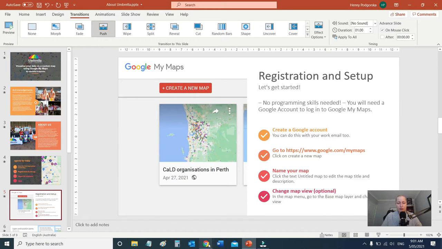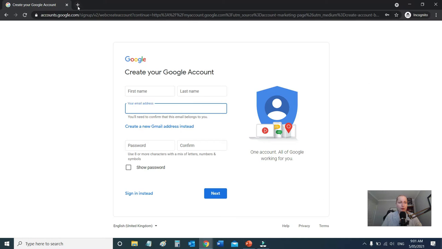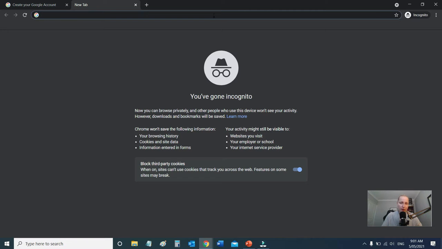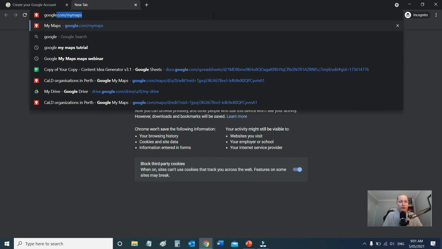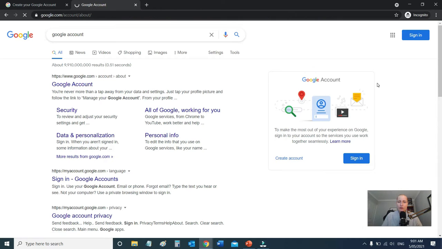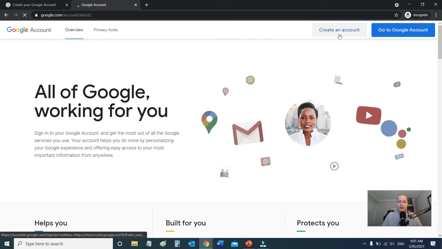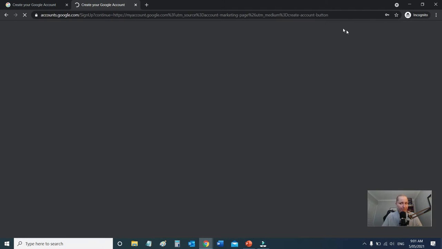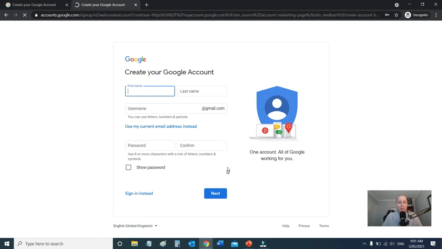So let's get started. First of all, I would like to go to an incognito window because I'm already logged in, and what you need to Google is Google account, which is going to pop up here. Then you have here create an account, click on that one. Then this page comes up. So most people are obviously creating their Gmail account, but as you can see here, you can use your current email address, so you can actually input your own work email and create. So please go through the registration, signing up and so forth, and then you're going to have your account.